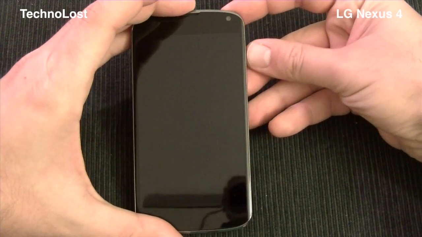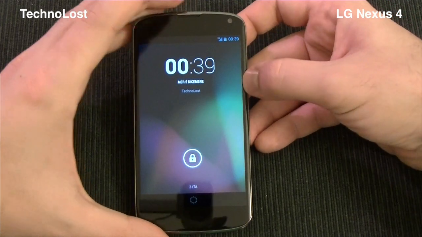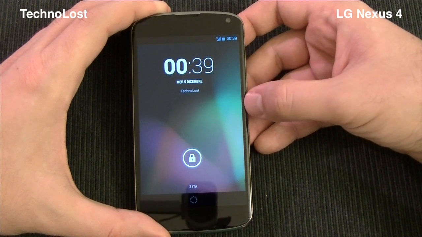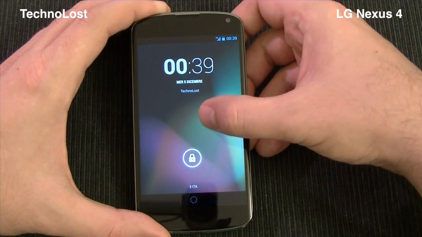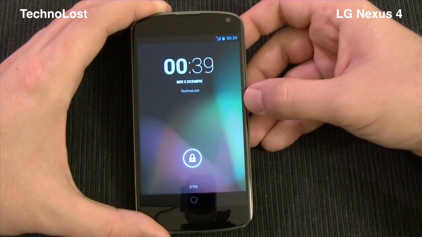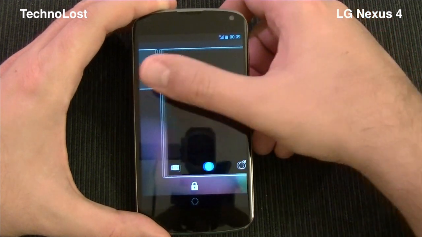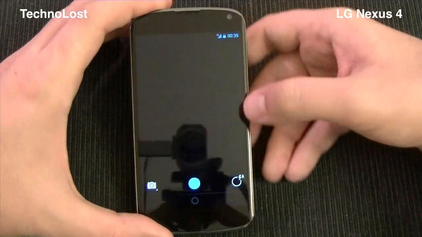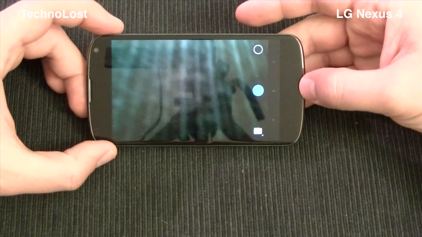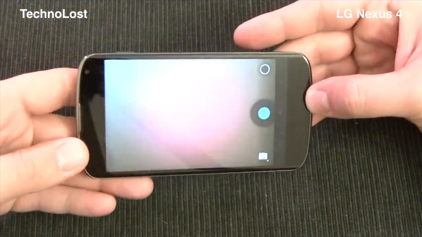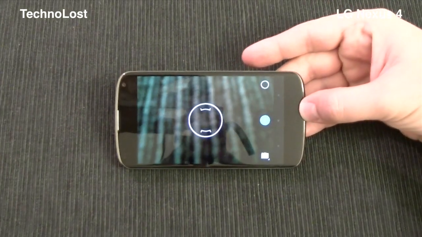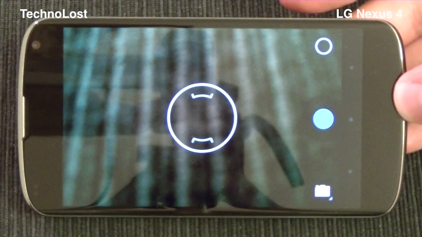Well, let's see what we have on the multimedia side, starting from the lock screen. This is something new that we can find inside Jelly Bean 4.2. Performing a swiping gesture from right to left like this, you directly get inside the camera interface. This is the new camera interface you can find inside Jelly Bean 4.2. Just let me zoom a little bit so I can show you the interface better. Here we go.